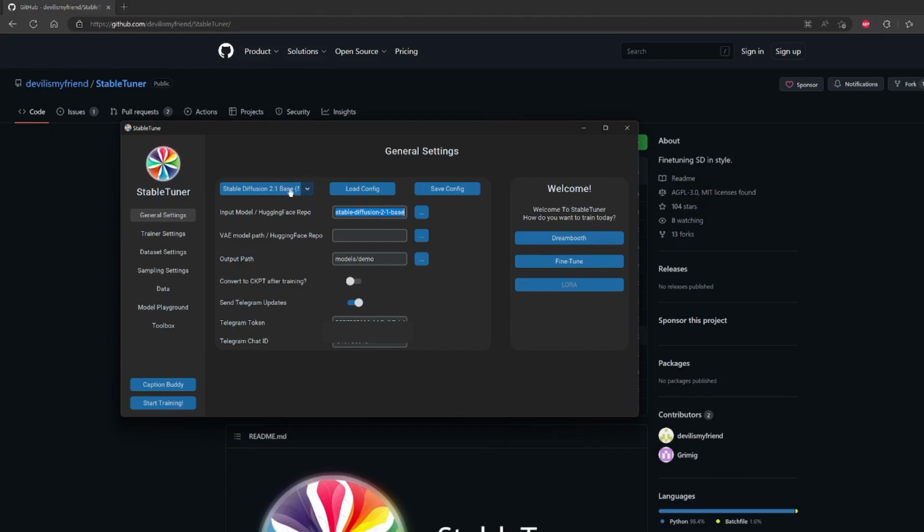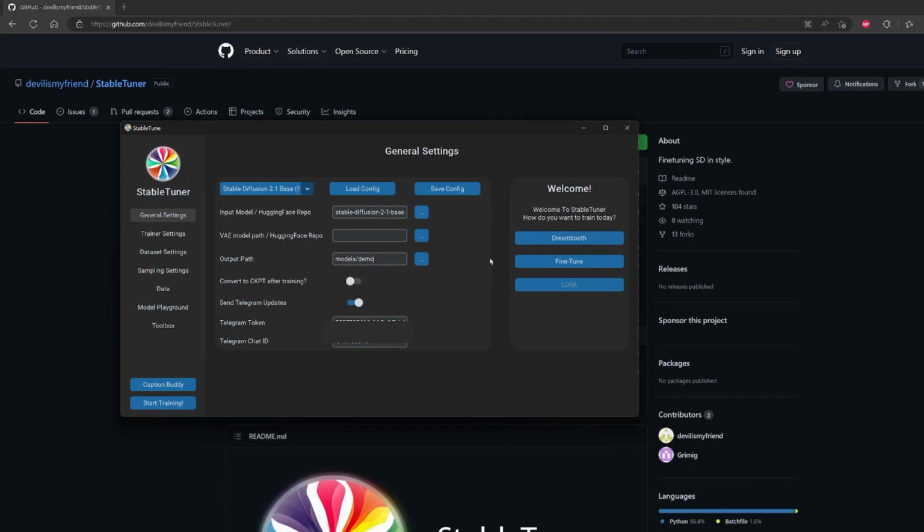So for this instance, I'm going to be using the Stable Diffusion latest 2.1 base, and here I can specify a VAE, and I'm not sure if I'm pronouncing it right or wrong, so I'll just call it VAE for now. VAE are an optional part of the model you can load in order to influence the training itself. It's completely optional. I'm not going to be using it this time, so that means that I'm going to be using the VAE that comes with Stable Diffusion 2.1.